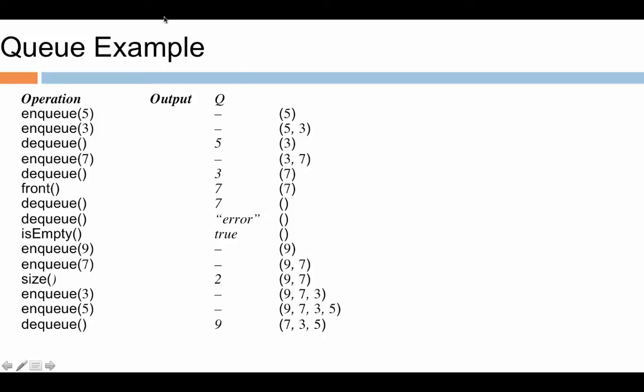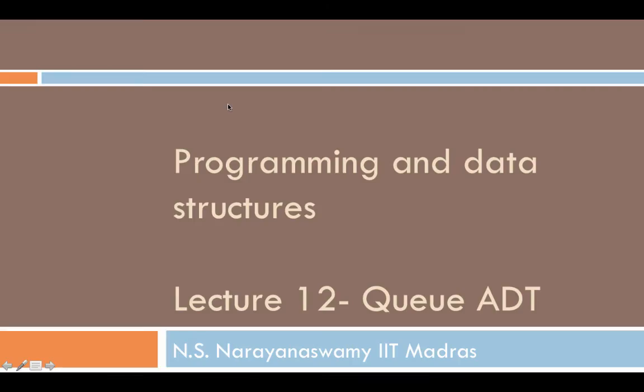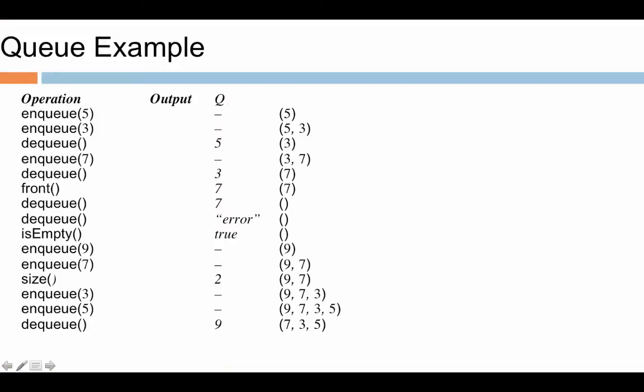So essentially these are the kind of transactions that are enabled by the interface functions that we have for the queue. The one function that we really did not talk about was the constructor function, or the function that sets up the queue, and we will see it in the implementation.